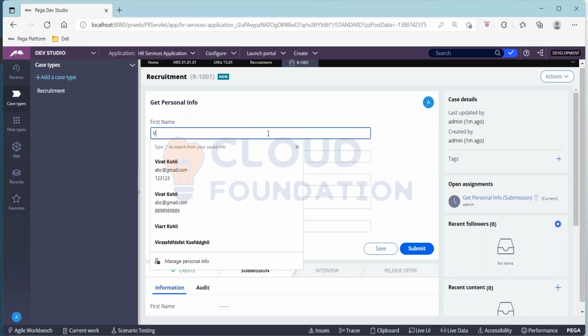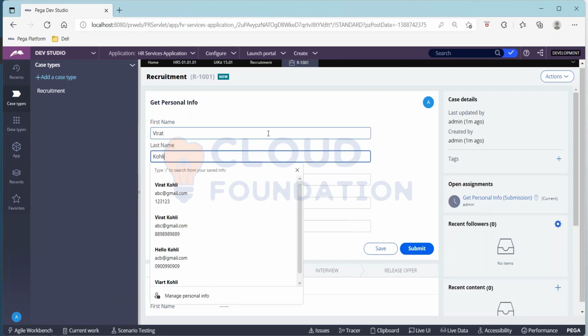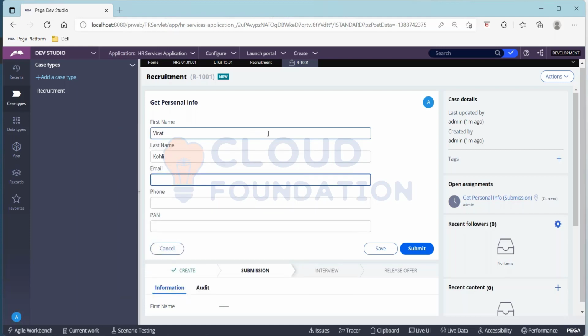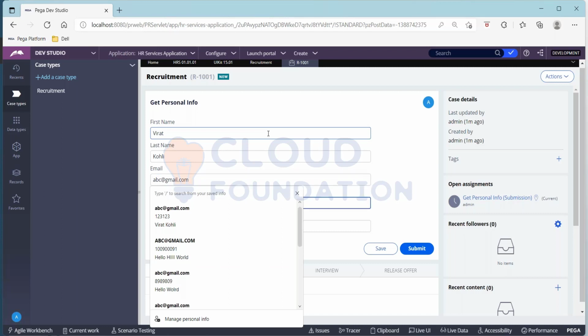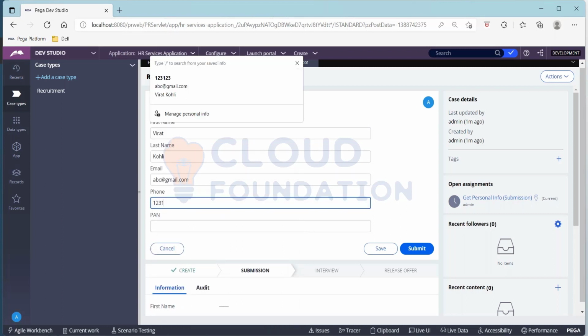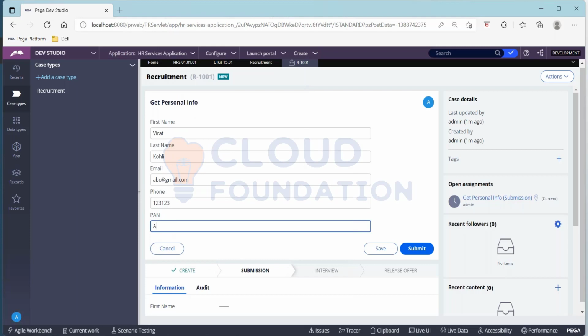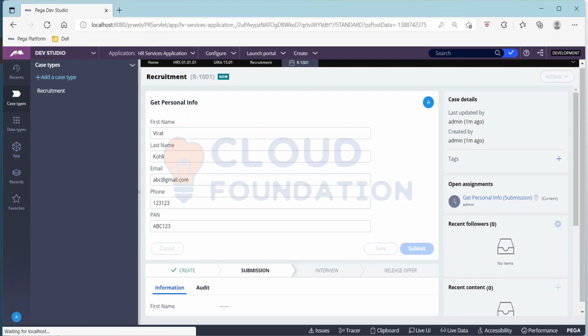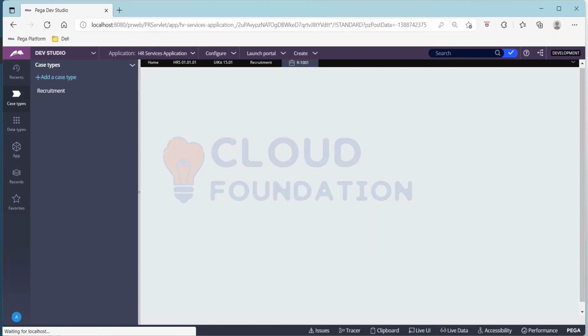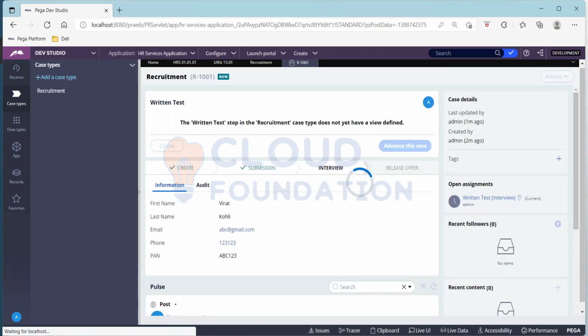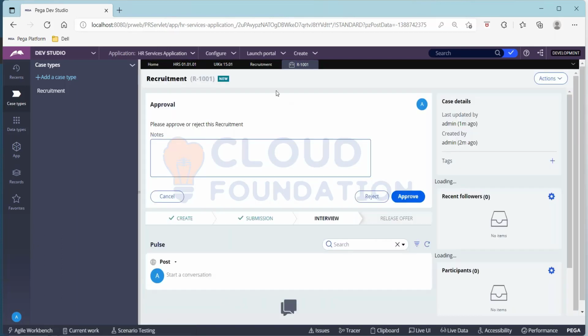For example, first name Virat, last name Kohli, email some ABC, phone. Okay, these are the details that we have. Let me submit. So the case just proceeds further because for the rest of the aspects we don't have any views defined. So it would just proceed further. Fine. Let me create one more transaction with the exact same details.